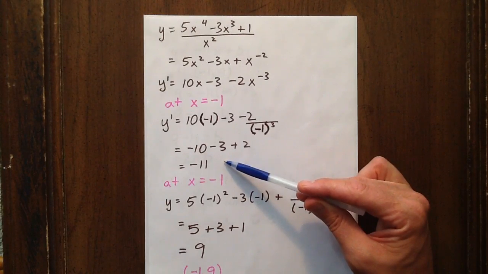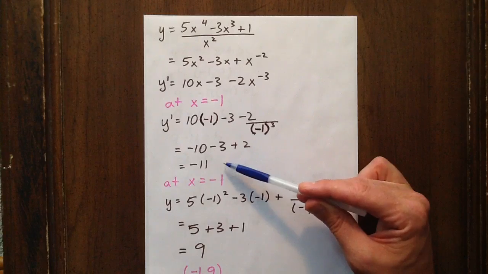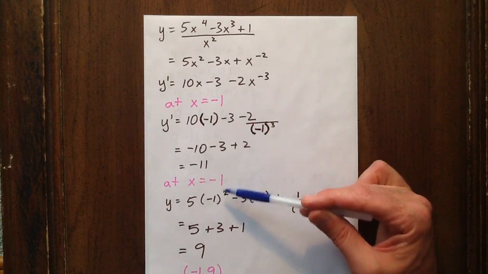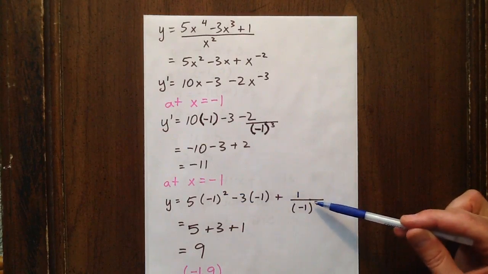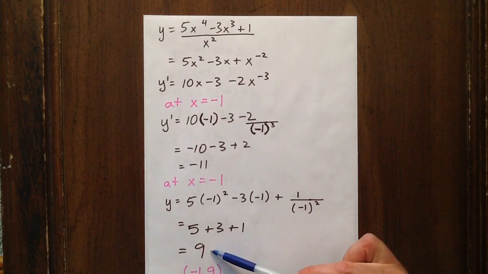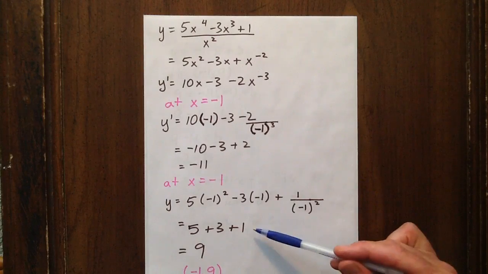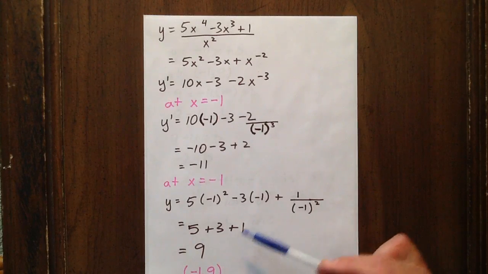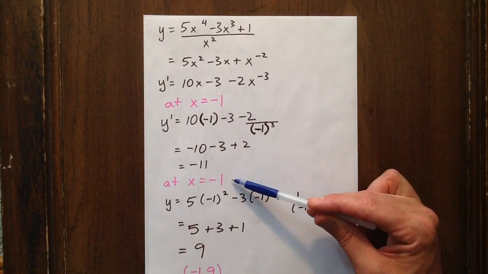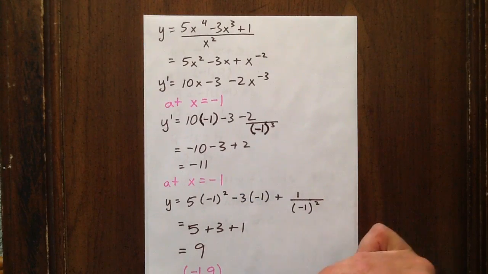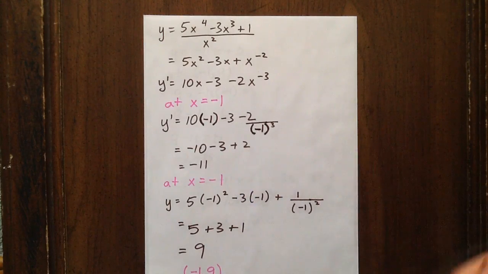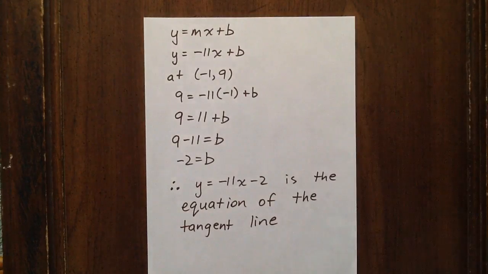Well, now that we know the slope, we need to find another point, we need to find the coordinates of one point on the curve. Well, at x equals -1, we see that the y value is 9. And we did that by subbing it into the original expression for y. So now what we know is we have a line that has a coordinate of -1, 9 with a slope of -11. At this point, we go back to some pretty basic linear concepts.